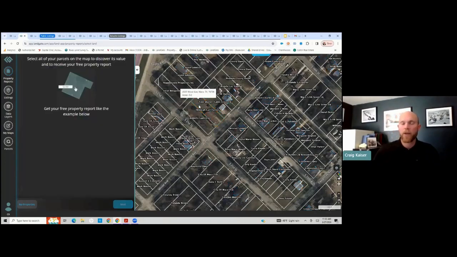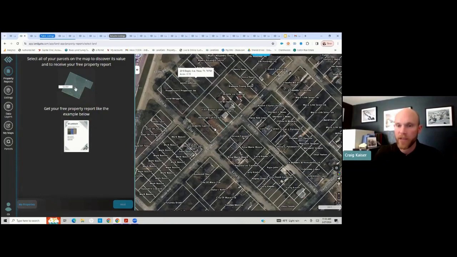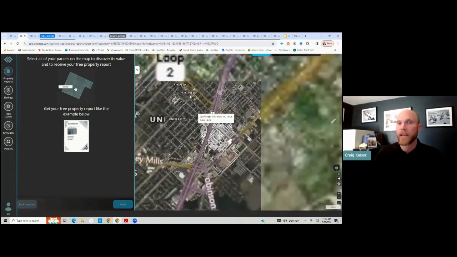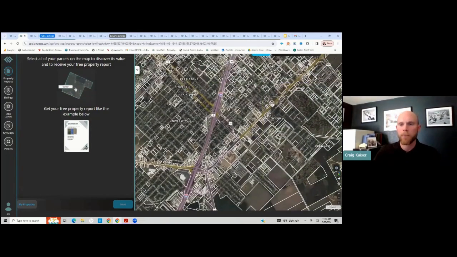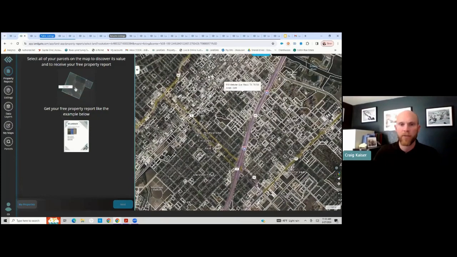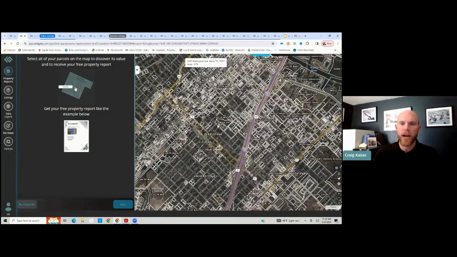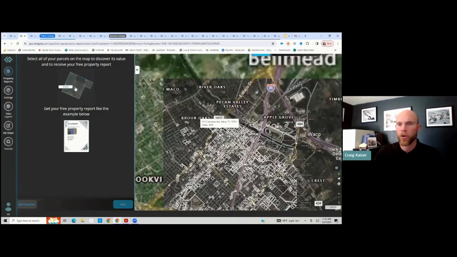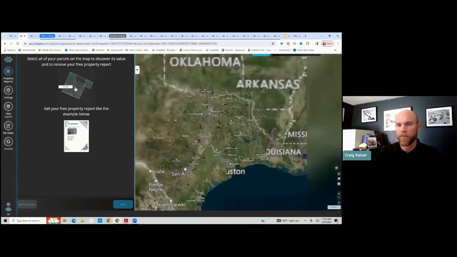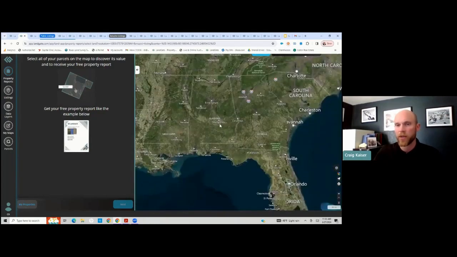So it doesn't really matter what type of property you're looking at. There's data and there's analytics that are important for every piece of property with the LandGate system and all of those different things. One other feature before we start getting into the Q&A here, I do want to show you. We'll go to another random area so that you know that this data is valuable across the United States.